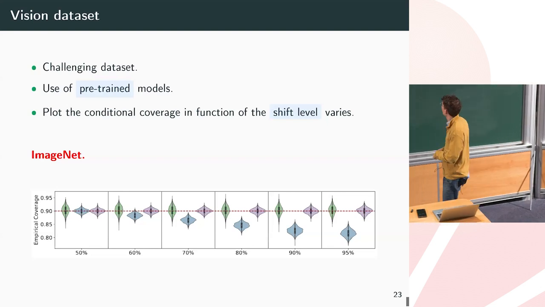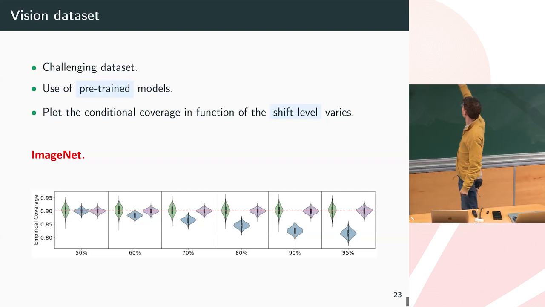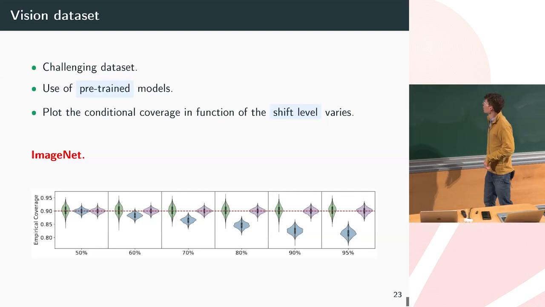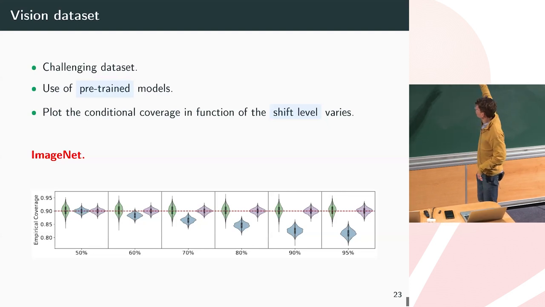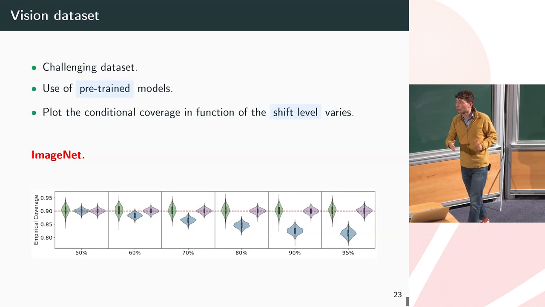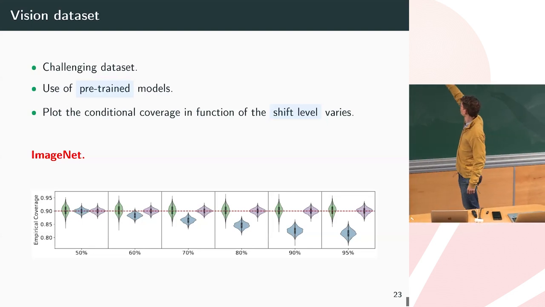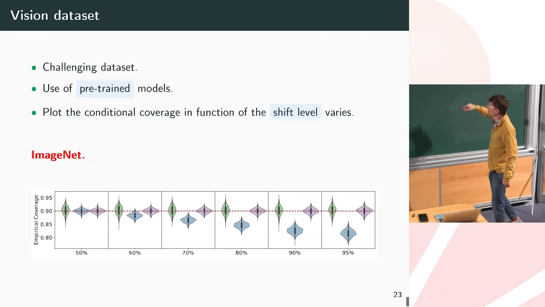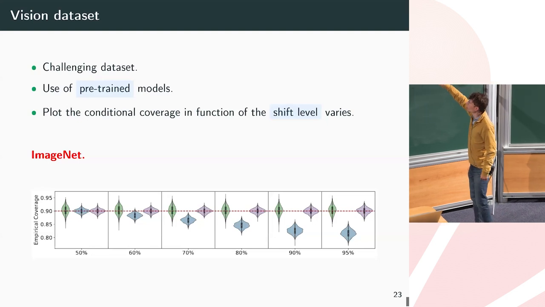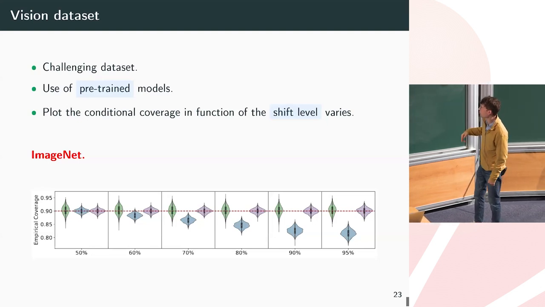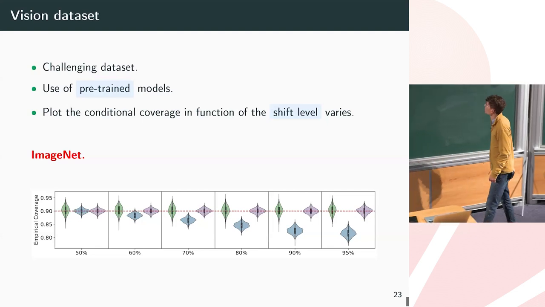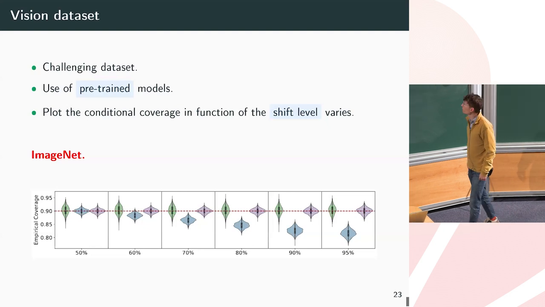And we display here the empirical coverage as a function of the level of shift. We can see that the local method, which is still in green, has similar performance even under shift, because it's normal: you just use your local data, so the shift between the clients doesn't change anything. But in blue, the standard method, if you don't correct for shift, you can see that it will deviate. The more shift you have, the more the global method will undercover. And in purple, it's our method, which is more robust than the competitors.